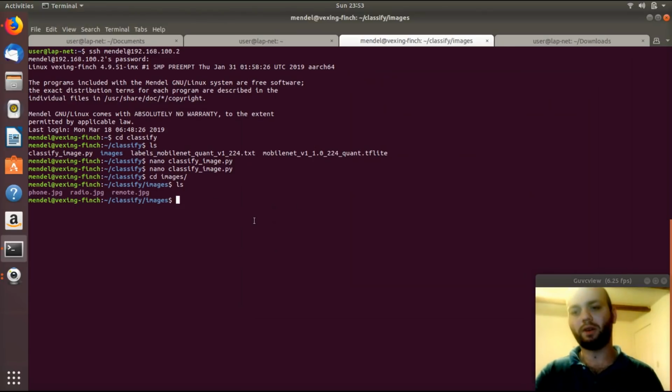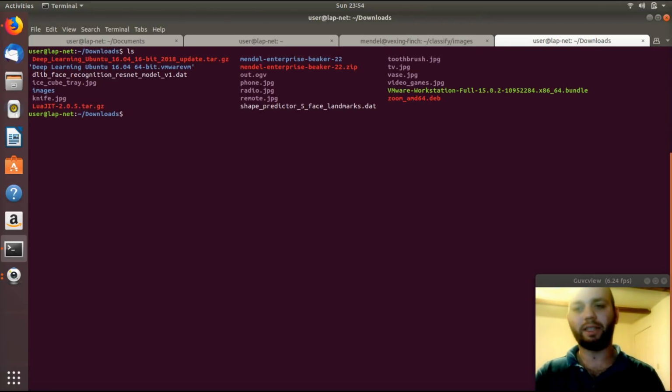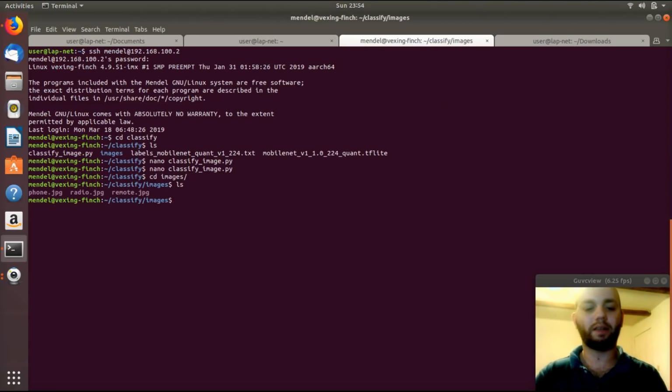So what you want to do, you can't do this from the development board while you're SSH'd inside the development board. You need to go over to your actual OS, and this is my downloads folder. This has all the images in it. I'm going to scp, which is just SSH copy, the file from my operating system to the development board, and I'll show you how to do that. So like I said, I'm going to grab tv.jpg. So you want to do scp, file name, and then the path. So the path is going to be kind of similar to what we SSH'd into, but we're going to add a colon at the end, and then we're going to define the path that we want to send the file to. So classify, and then images. And it's going to ask for the password. And looks like it was successful, so let's double check. So there's a TV. Yep, there's a TV in here.